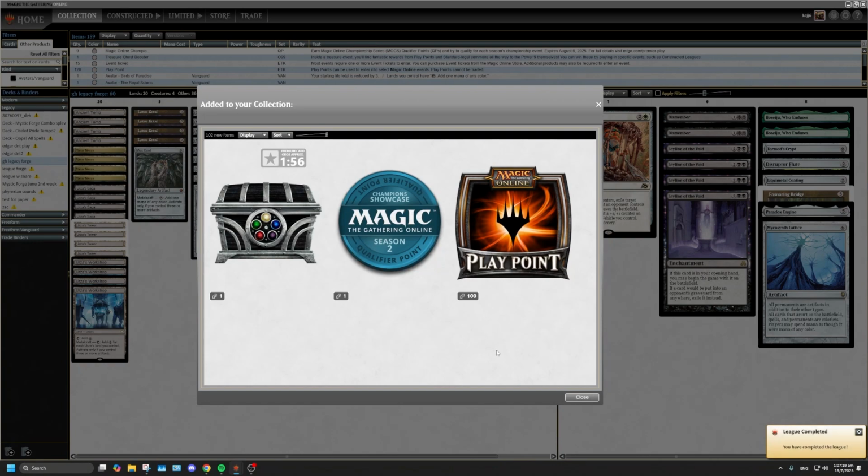So that's a 3-2, pretty respectable run. Yeah, nice to be able to still feel how powerful Forge is. GG's.